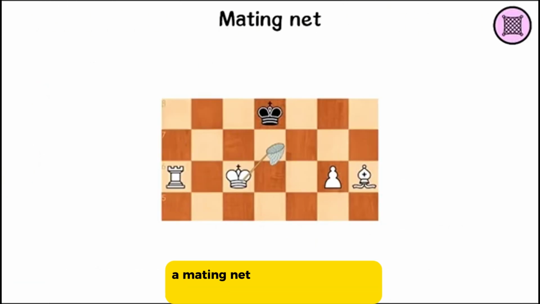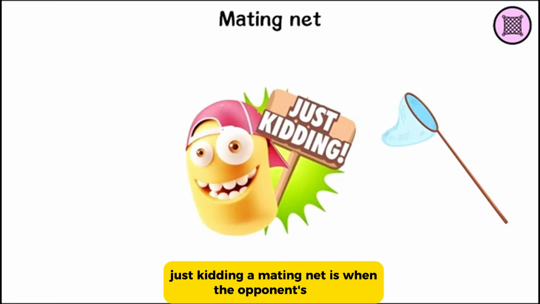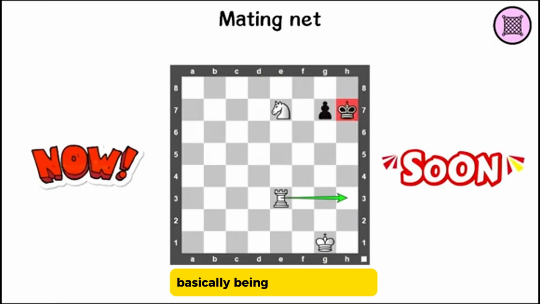Mating net. A mating net is what Spider-Man does when he is trying to get some bit. Just kidding. A mating net is when the opponent's king is trapped in an inescapable mating sequence that will happen either now or soon, basically being trapped in a net.